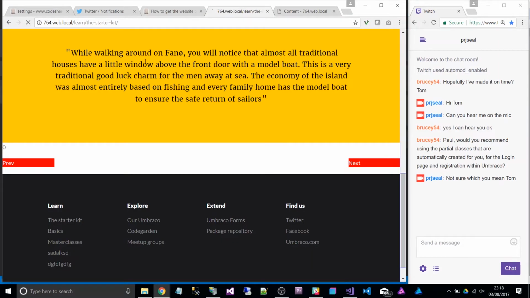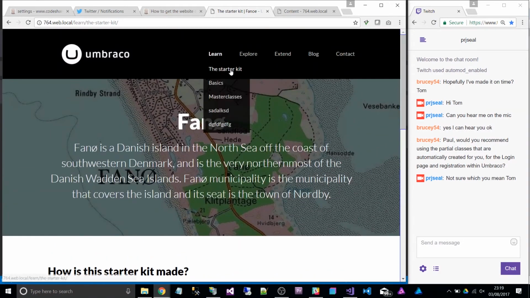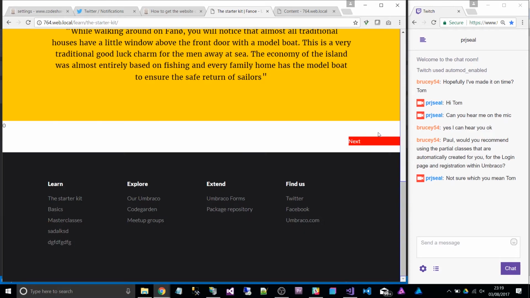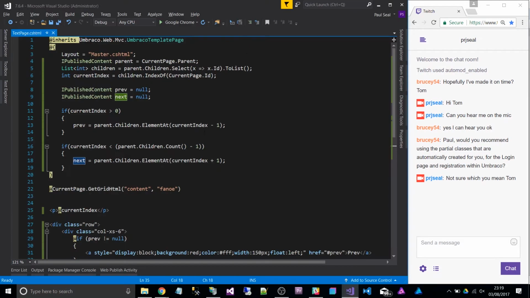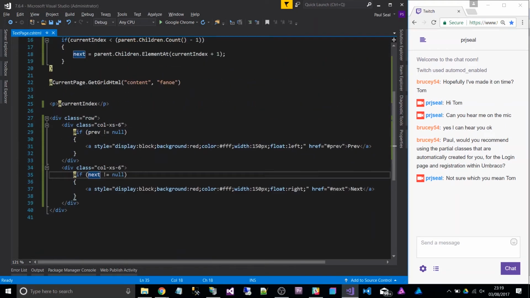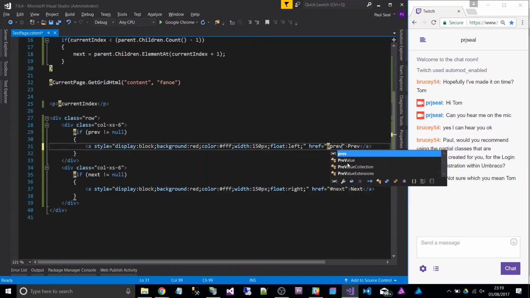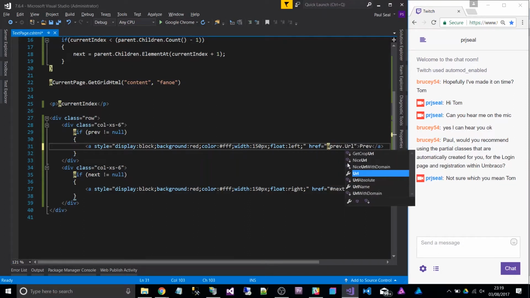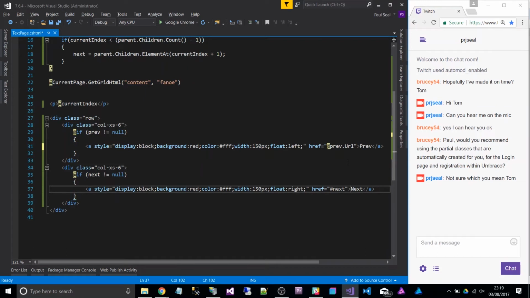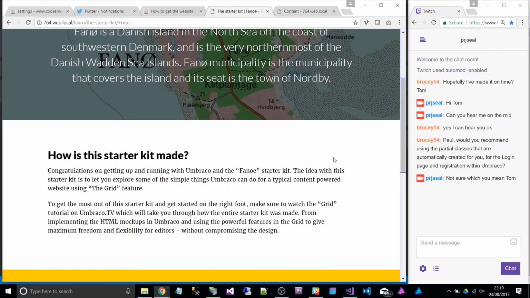So let's refresh. The starter kit is saying there's no previous page, but we need to actually hook these up now. So it's fair enough, it'll help with the demo. So we can just go to @prev.url and @next.url, and then give it a refresh.